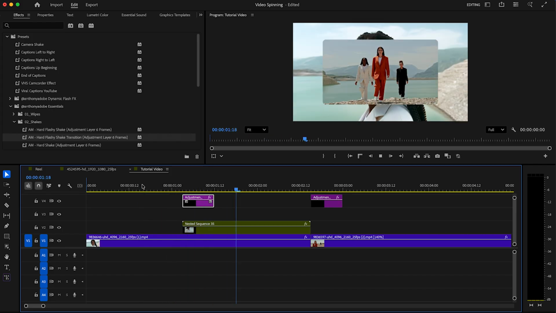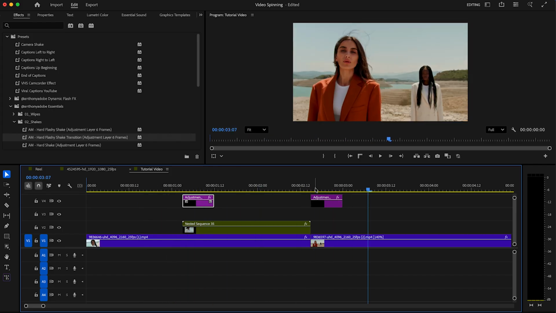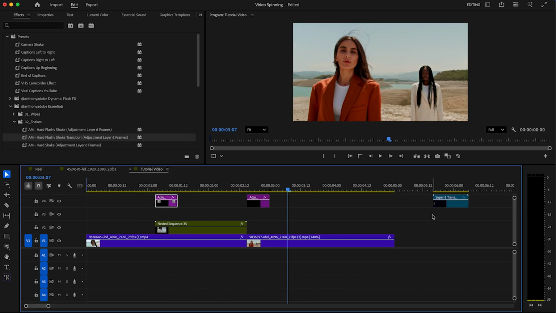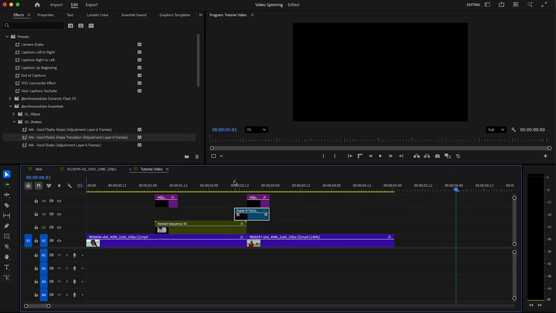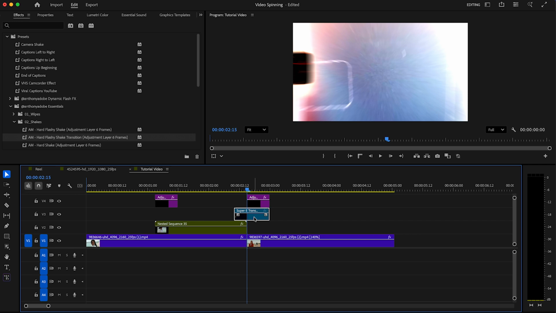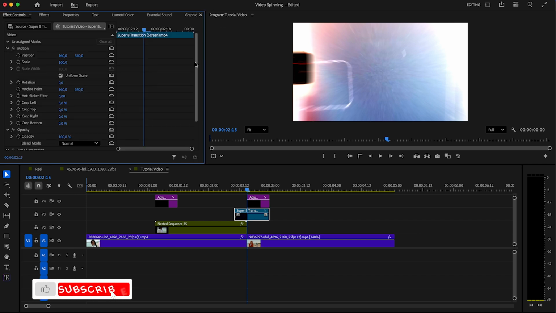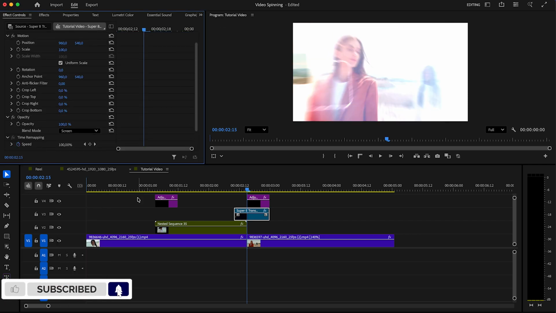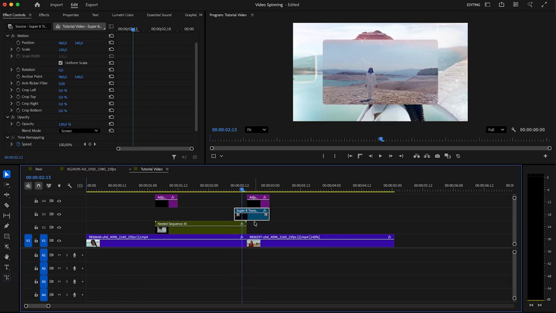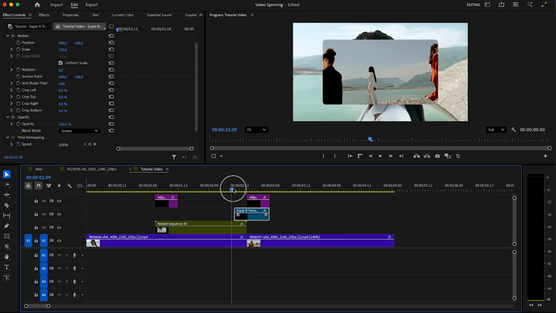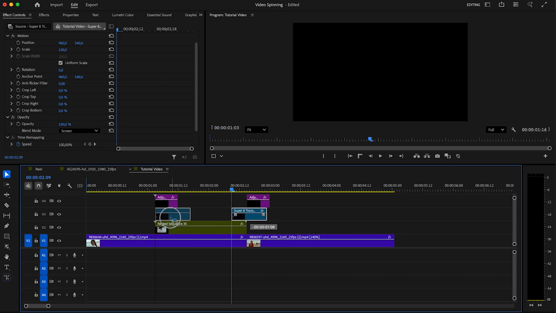Looks very dope, right? In the description, you can also find a free Super 8 film burn transition that works perfectly with this effect. Just add it on top and set the blend mode to screen in the effect controls so your clips stay visible. This overlay works so well because it adds texture, energy, and a cinematic feel without overpowering the effect. Copy this effect to the start and the end of the clip, and that's it.